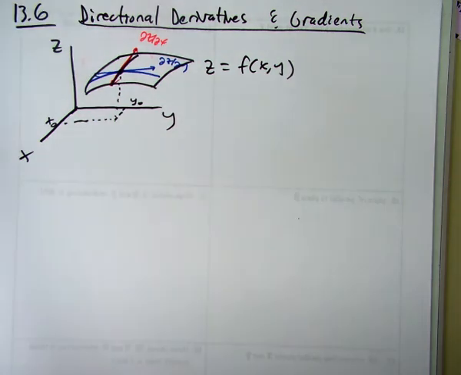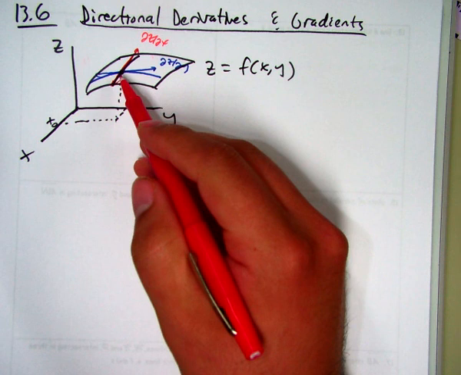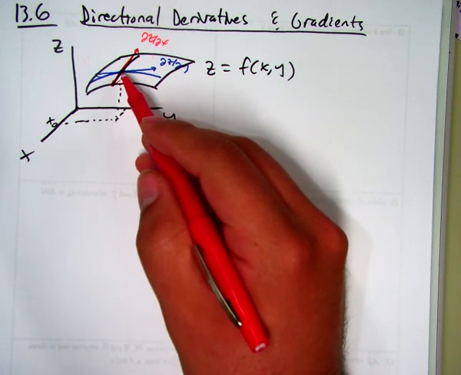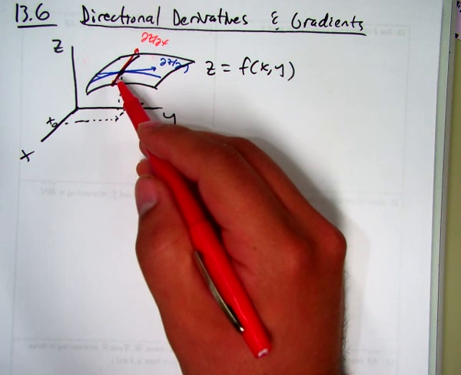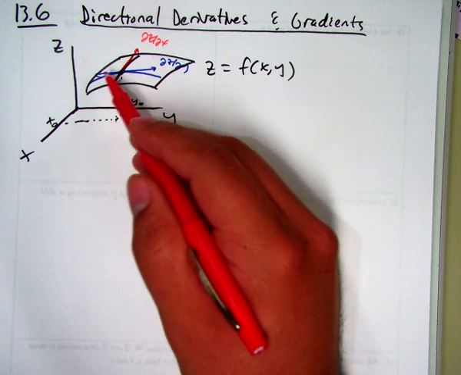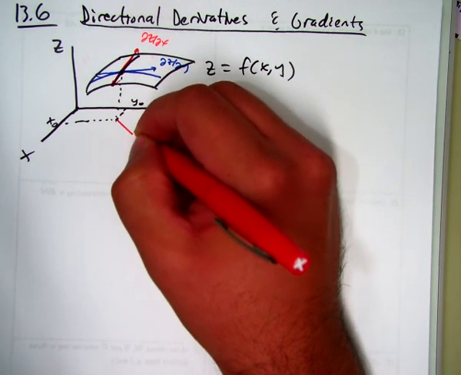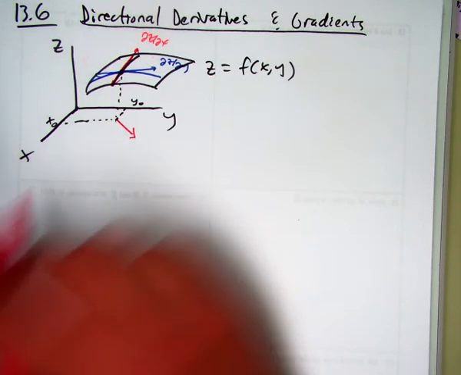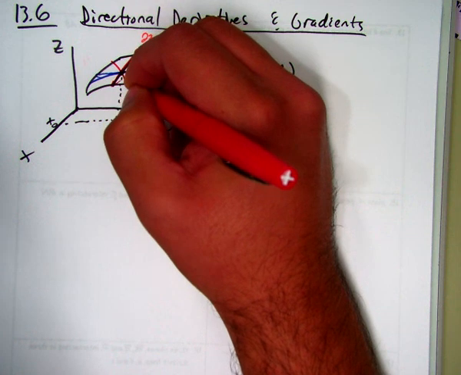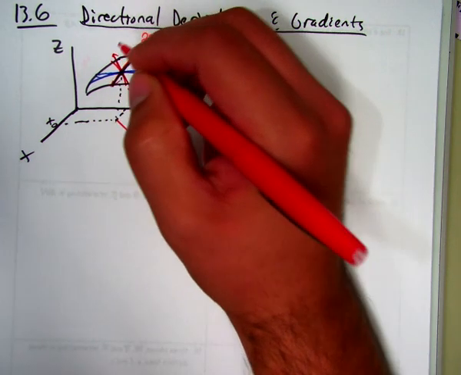in real-world applications, let's say this is actually a surface or a valley or a hill or what have you, and you're standing right here. Well, there's more than two directions that you can travel, obviously, right? You're not going to be confined to just go either up, down, or left, right. I mean, you can go any which way. So maybe you're interested in going this way. So now we have another slice of the surface, and maybe you want to know what the instantaneous rate of change is in this direction.